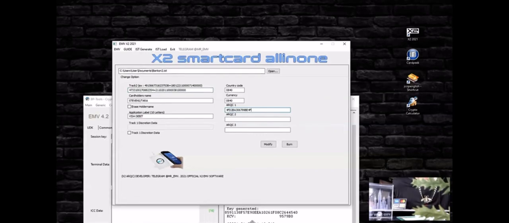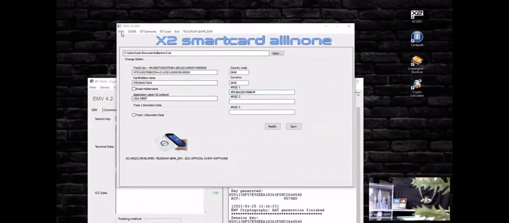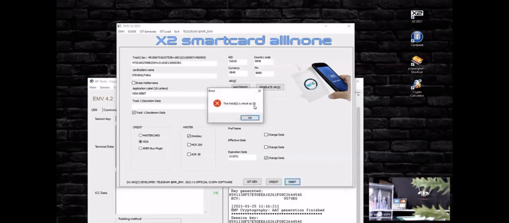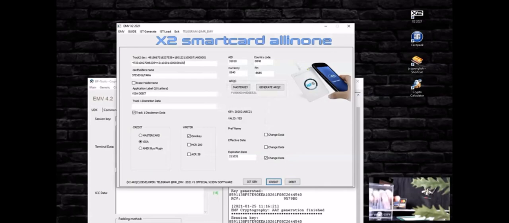Okay, now I'm going to move this back down for you. I'm going to go back to the front page. I'm going to remove these 5 zeros that I added on there just to show you why. This is now where you're going to credit or debit. I'm using debit, so I'm going to hit debit, and it's telling me field 2, which is the second half of the pan, is short by 5 numbers. So that's why I put that in there. In the beginning, you can hit this IST generate button. You first put it in there so that you know if you're short or not. Before you generate the IST, you're supposed to have all those correct numbers in there.